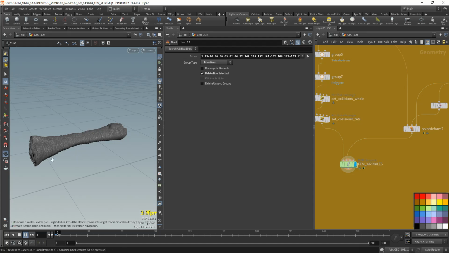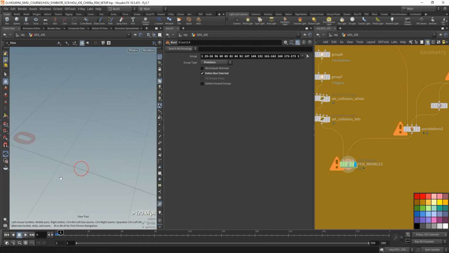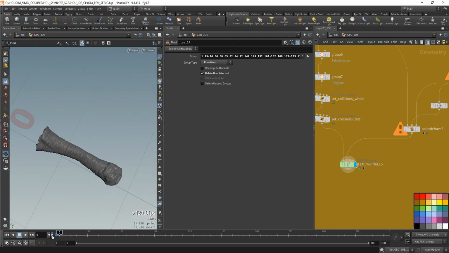So you have a bunch of wrinkles on the arms, and the detail of these wrinkles is defined by the remesh nodes up top. They will define how detailed the skin is on those arms. And yeah, it's quite cool. We have the system working straight away, which is great. We don't have to debug anything. In the previous attempt, I had to debug a few things, but now it's working fine.